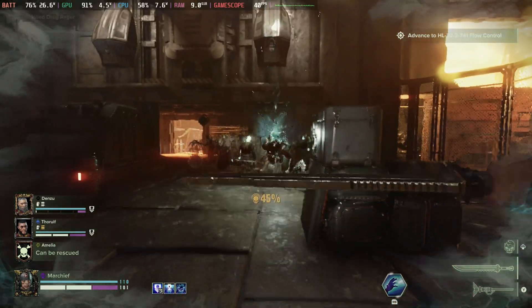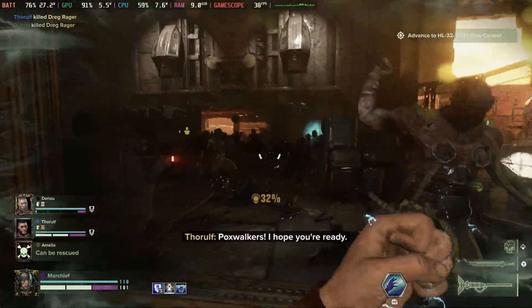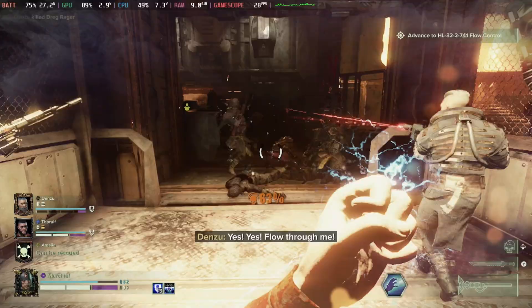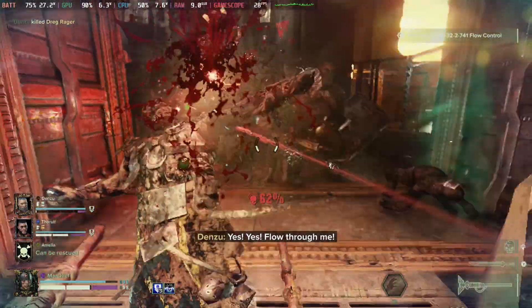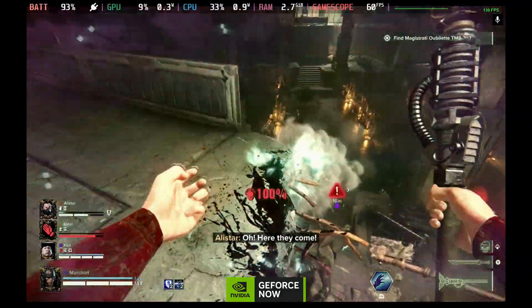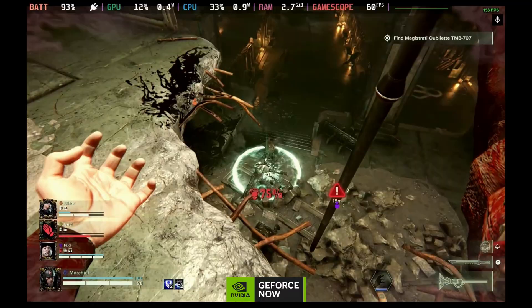How would you like to power your Steam Deck with an RTX 4080, taking your frames per second bouncing around in Darktide from around 30 to 40, as you can see here, even on the lowest settings bouncing to the 20s, to full ultra settings with ray tracing at its max, pushing over 160 frames per second.